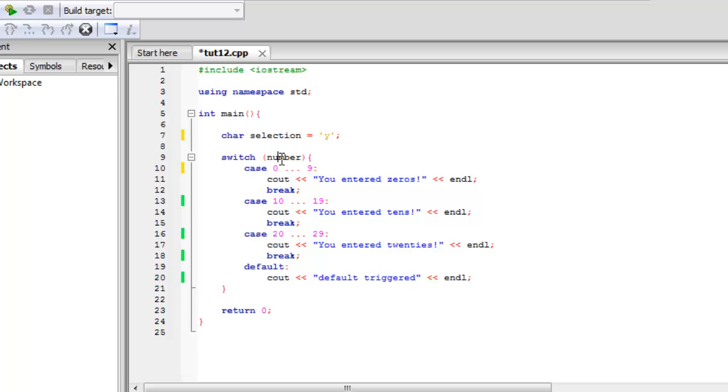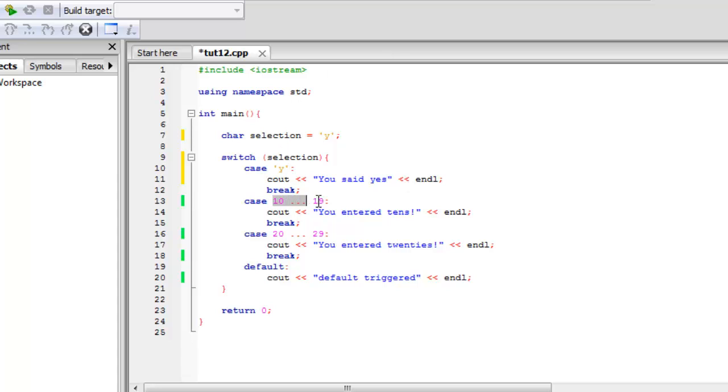Okay, so now what it's going to do is it's going to run the switch statement on selection. So let's say case y. And now remember, this is a character, which characters have the single quote, so that's why you need this character. Okay, so let's say you said yes.